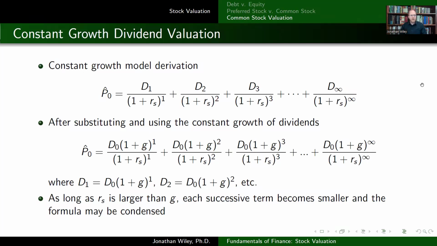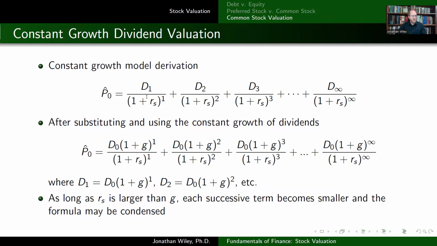In this video, I'm going to talk about constant growth dividend valuation. In this case, we have a stock that is paying dividends, and the dividends are growing at a constant rate of growth. In a prior video, I talked about finding the value of a stock that pays dividends. Basically, what I indicated was we need to find the present value of each of the subsequent dividends, and we'd add them all up. And that would be how we'd find the expected price or value of the stock.